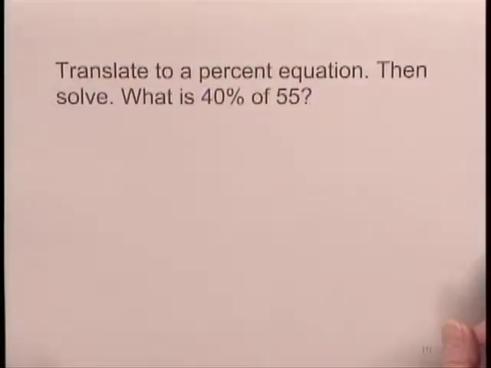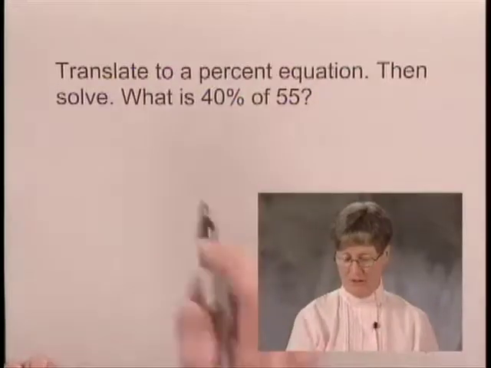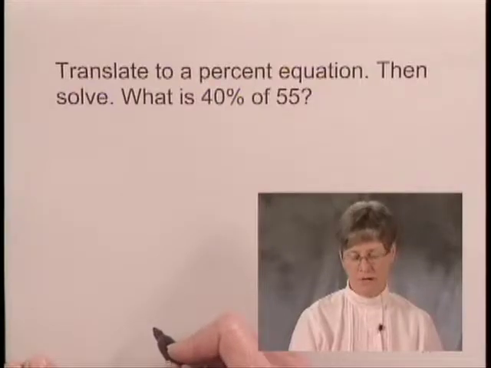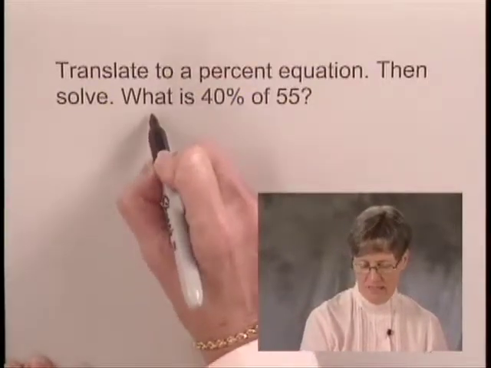In this exercise, we'll translate a sentence to a percent equation, and then we'll solve the equation. The sentence that we're translating is, what is 40% of 55? And let's just do the translation from this question right here. Let's let the amount that we're trying to find, or the number that we're trying to find, be A.